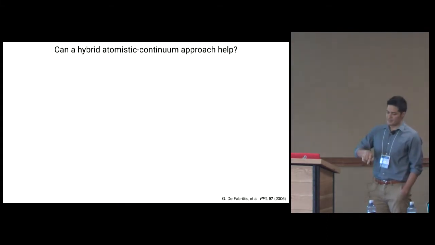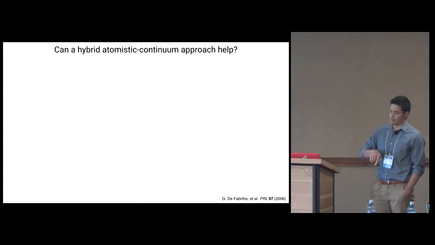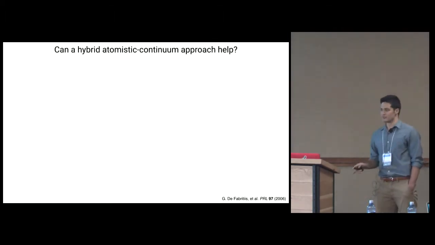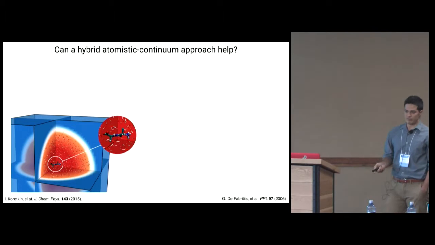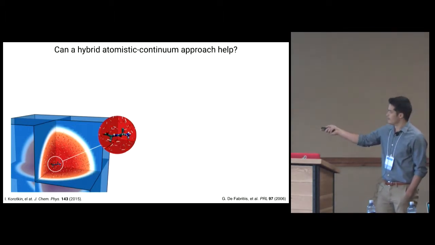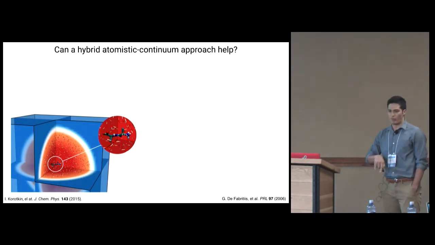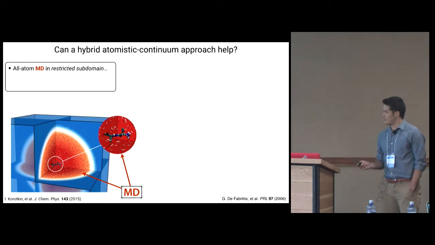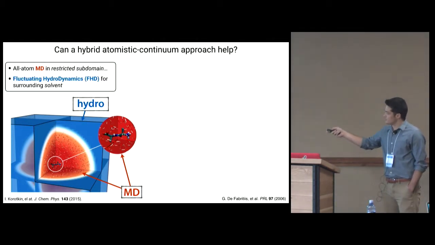This motivated my Blue Waters project, which was to investigate hybrid atomistic continuum simulations. The idea is rather simple. If you have some solute and some surrounding solvent, you resolve the solvent where you need the detail, where you want to resolve the forces, but then you put this continuum hydrodynamic representation on the outside, so you can still capture the flows, but you don't have nearly the computational cost of calculating all these forces explicitly.